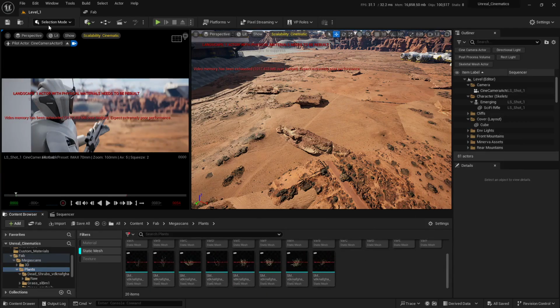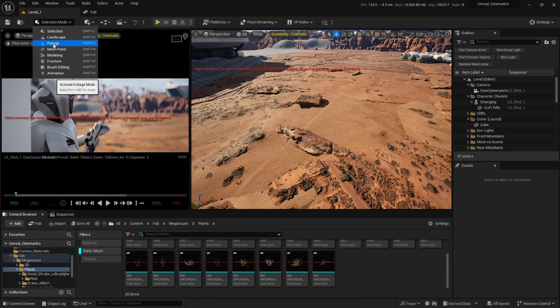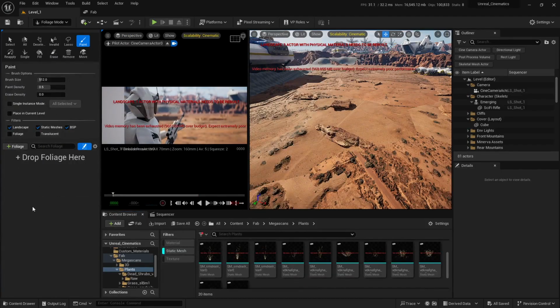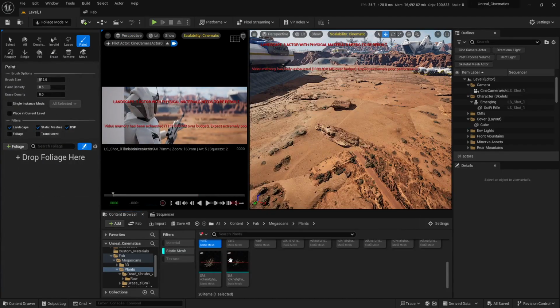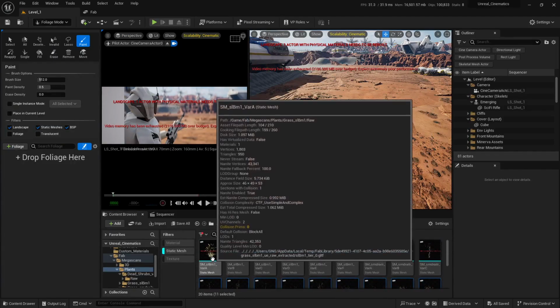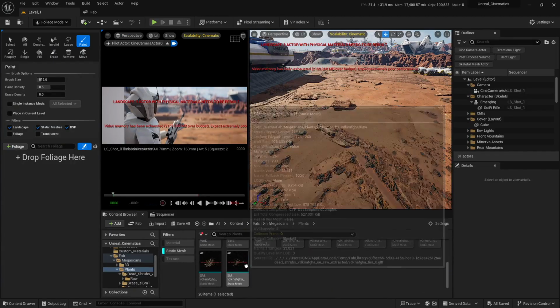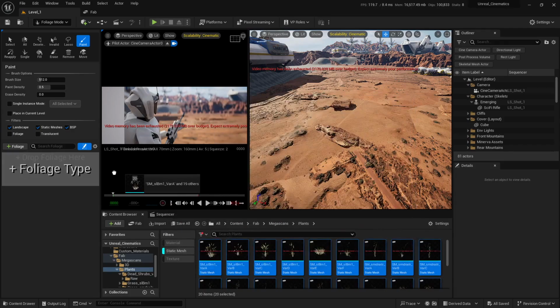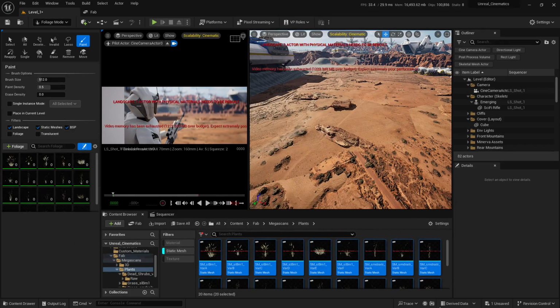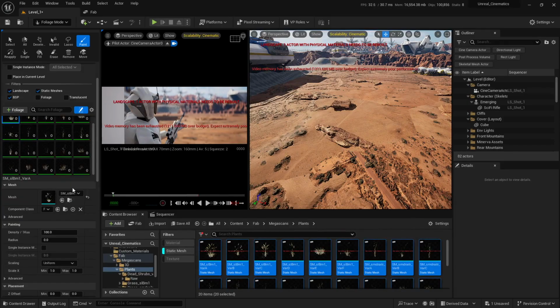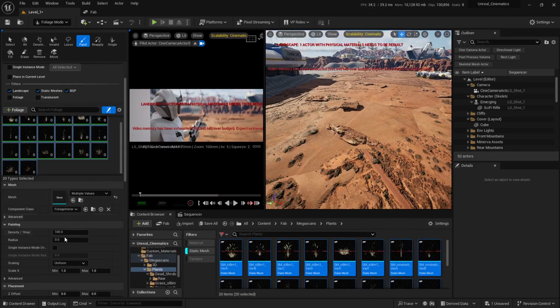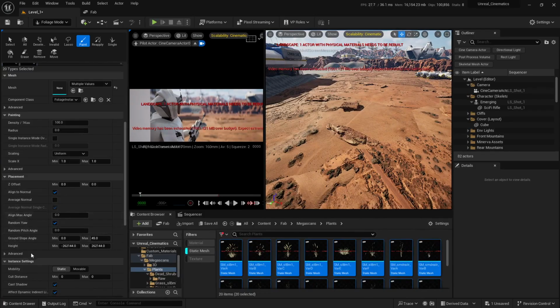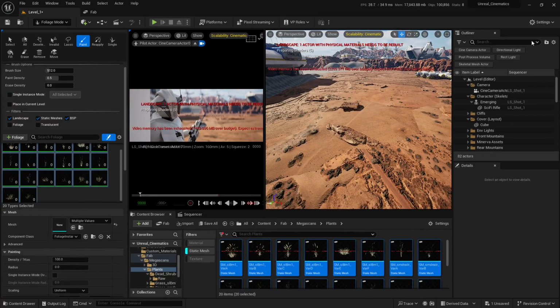And now I'm going to open this drop down menu, and it's going to show us this foliage menu. I'm going to select all of them. I'm going to select all of these assets, and I'm going to just drag them and drop them in here. Make sure all of these assets are static meshes. I'm going to now select all of them. If I enlarge this window, you can see in here we have various settings that we can tweak for our foliage assets. Okay.